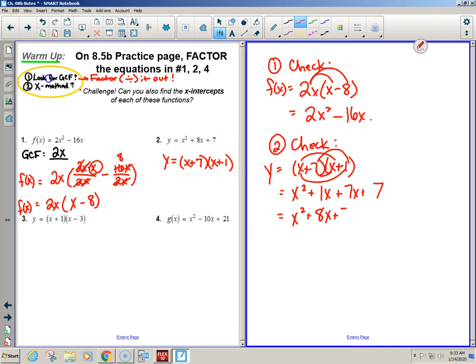How did I do it so fast? Did I know what it was supposed to look like with parentheses? Yes, I knew it was supposed to have parentheses. How was I supposed to know, or how could I know that I needed only pluses? There are no negatives anywhere, right? Which means I needed everything to be a plus here to make everything a plus there. Does that make sense?